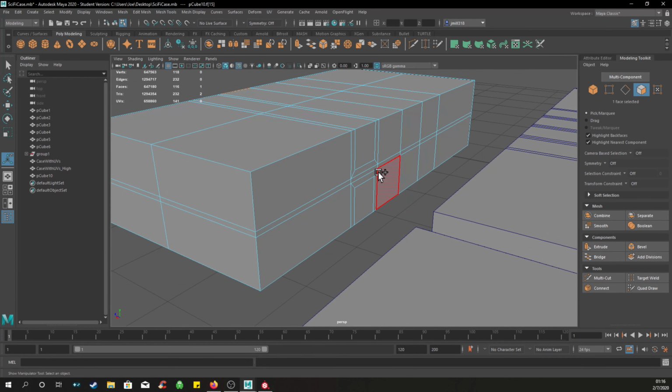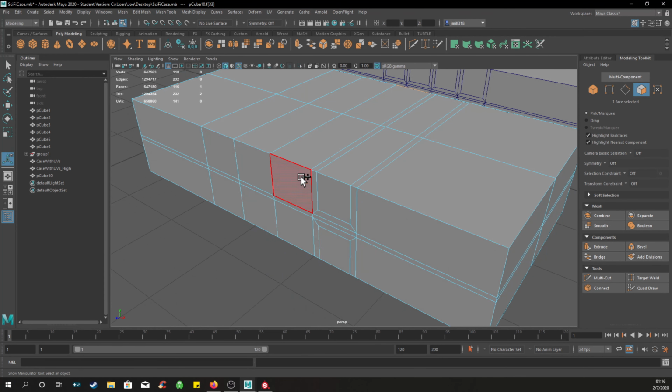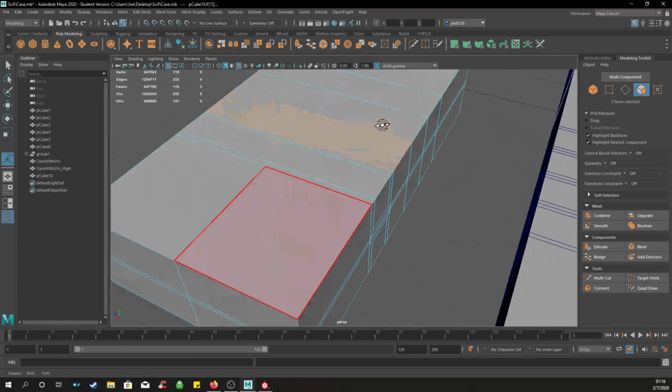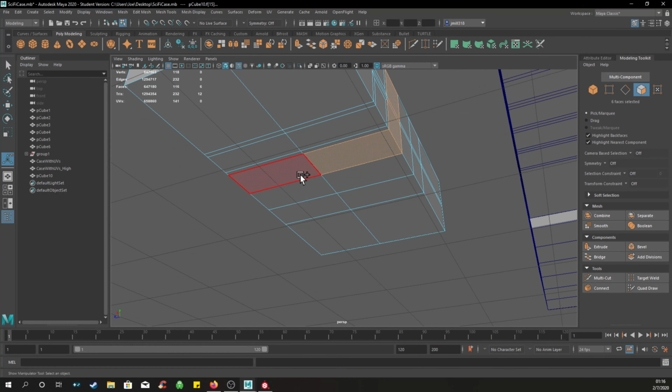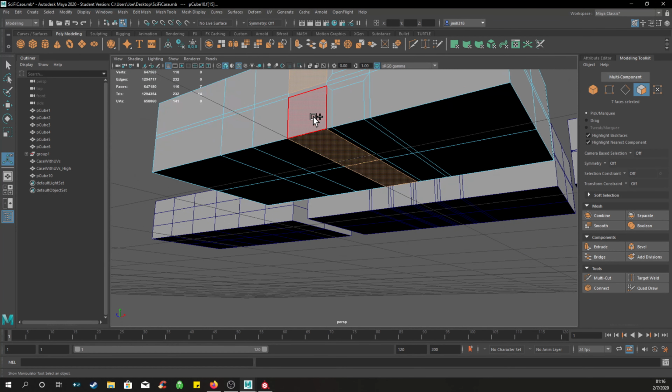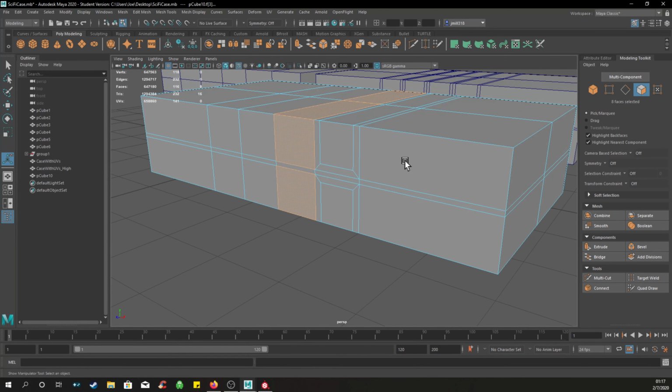So we have to go strip by strip, but it's not complicated.